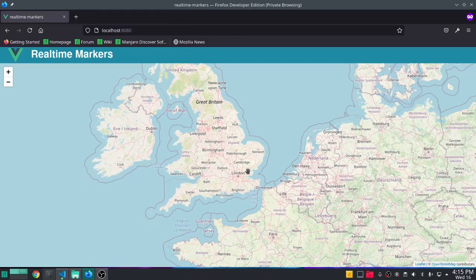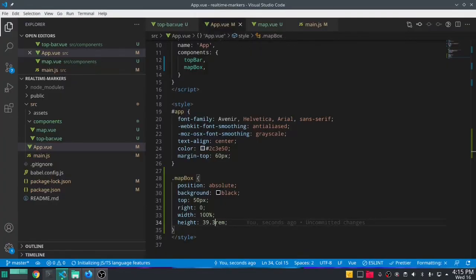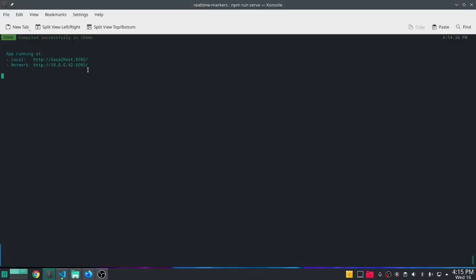Since we have everything set up for our Vue side, at least for the visuals, we can now move on to getting Flask set up, and we can now also move on to getting this Vue project distributed. Well, not distributed, but served through the Flask routing stuff. So yeah, let's get started on that. We're going to go back to the code, but before we do, let me explain a little bit of how this is going to go down.